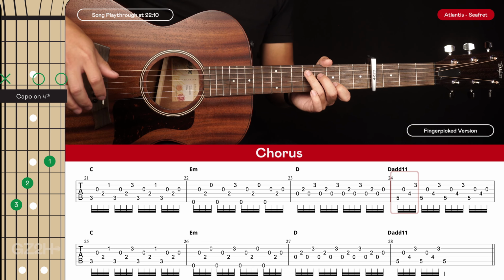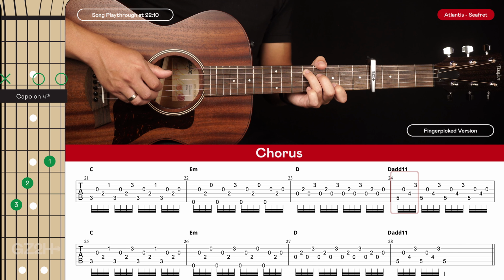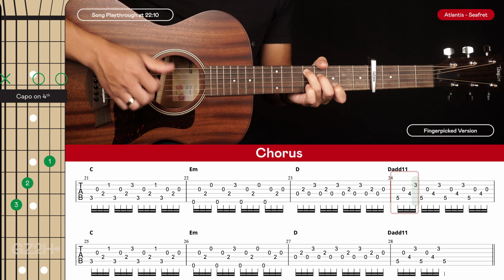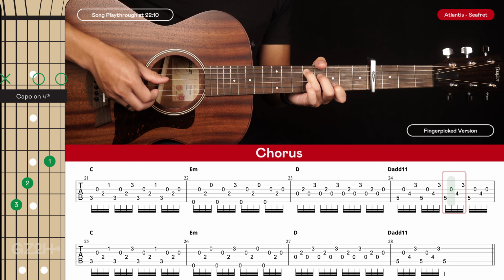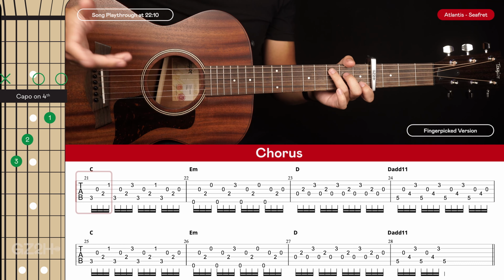Then we go to a D add 11 shape, so it's the same as a C chord, just everything shifted up two frets. For our picking pattern, it'll be bass note, third, fourth, second. We're gonna play that three times. For the fourth picking pattern, it's bass, third, fourth, third. So the first line of tab in total.